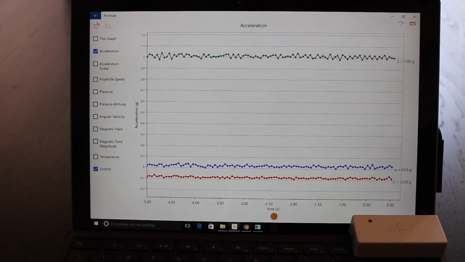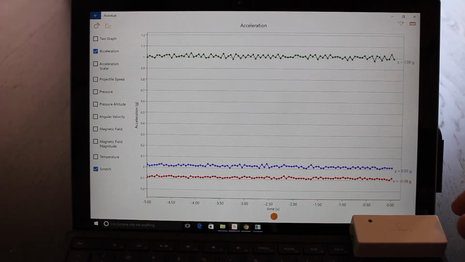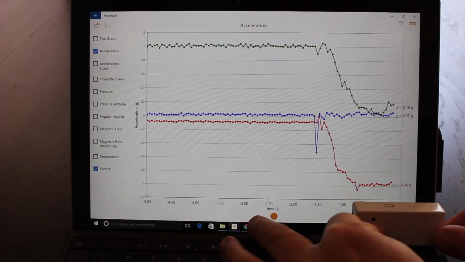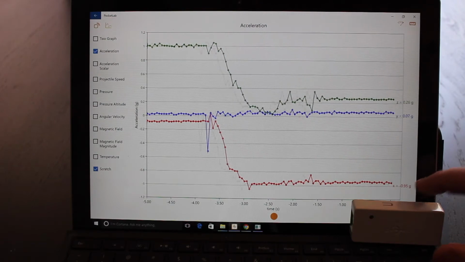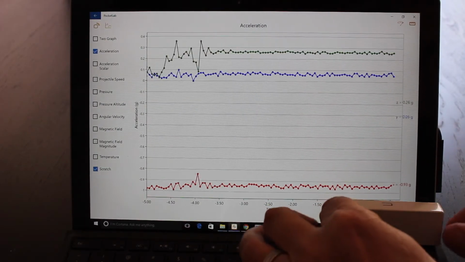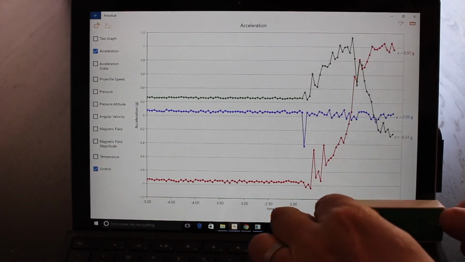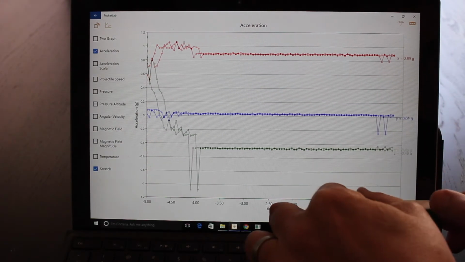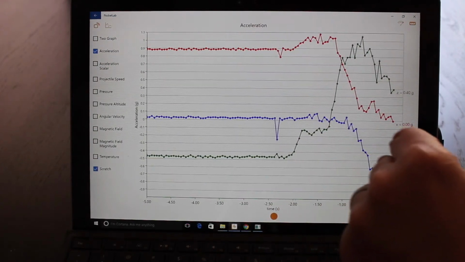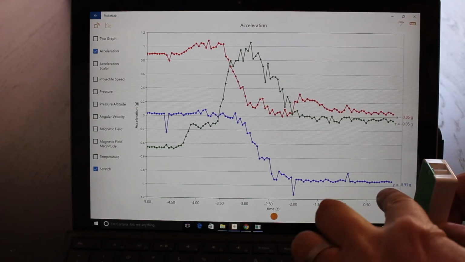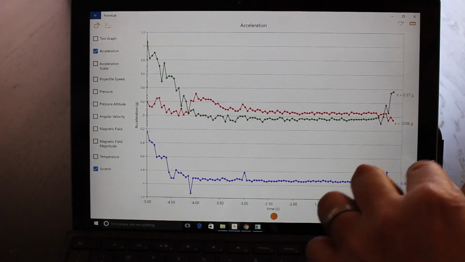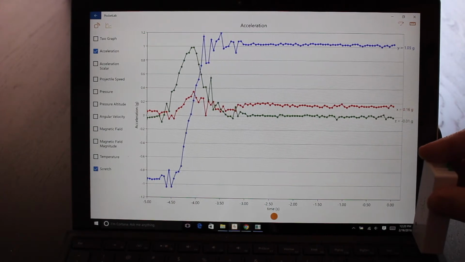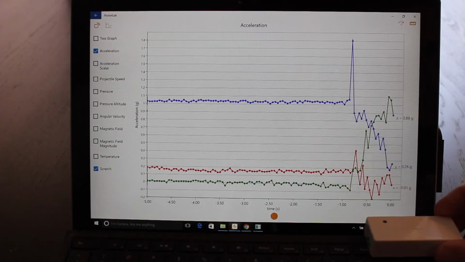If I move the PocketLab, and let's turn the X axis. Okay, so now the x-axis is facing down, and I get negative 1 g gravity. And here it's facing up, I get positive 1 g gravity. I can do the same thing with the y-axis. Okay, so there's y, negative 1 g. And if I rotate it the other way, I'll get y positive 1 g. It's 1 g because sitting here on Earth, we have 1 g of gravity.